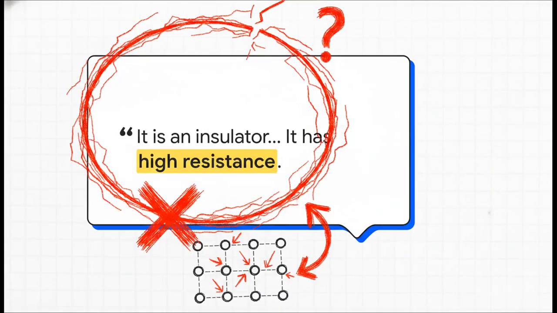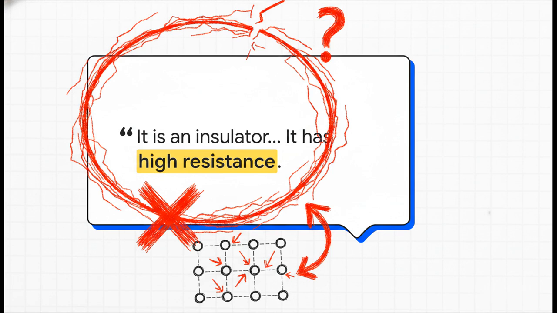Right, imagine this exact text circled in glowing, aggressive red ink on your paper. This is what we like to call the definition trap. And man, it is a cold, hard killer of marks. Here's how it happens. A student is asked why a material behaves a certain way, and they just write something like, "It is an insulator. It has high resistance." Boom. 0 marks. No way around it.